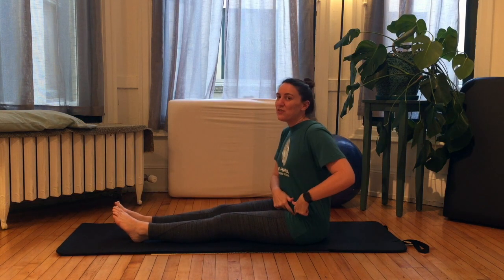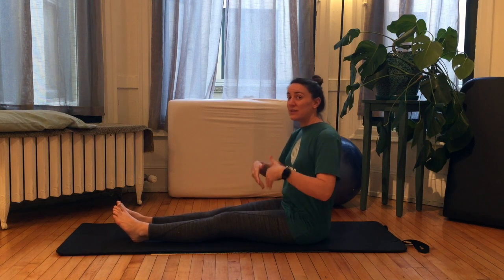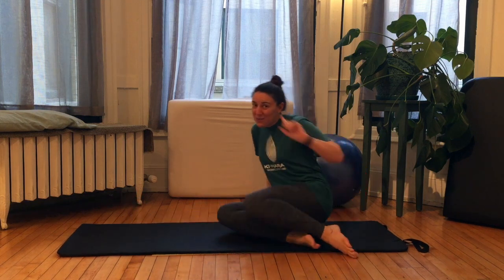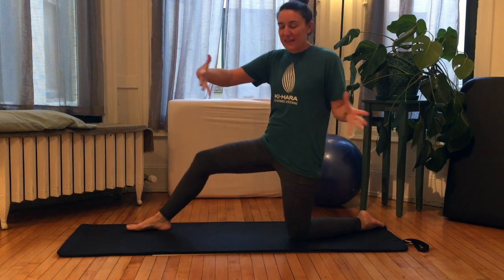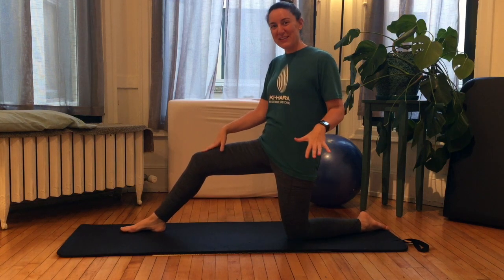So let's stretch out those muscles and see if we can help find some balance so that those muscles can not only stretch, but that they can contract. It's a double-sided muscle. They all are. They contract and they stretch. It's very important. So we're going to come up into a lunge.